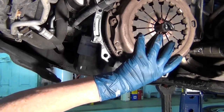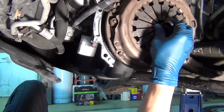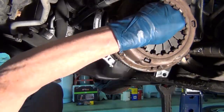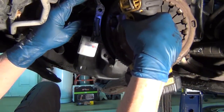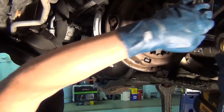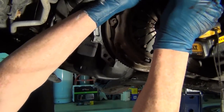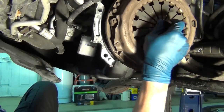The clutch is bolted on with these bolts that hold the pressure plate onto the flywheel. You can see the flywheel teeth around the edge. This is all bolted to the crankshaft essentially, and then the input shaft goes into here. You can't turn this by hand — it'll turn the whole crankshaft. But if you push down on all these levers, you can spin this freely. You'll see a bunch of black dust falling down — that's the friction material from the clutch disc. When you wear out a clutch, that stink is that dust.